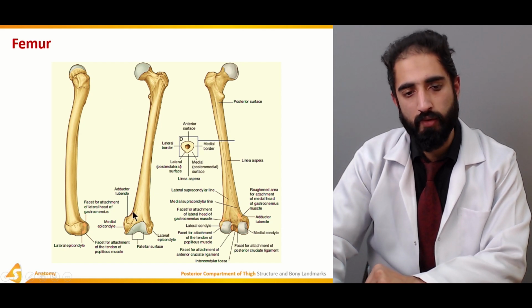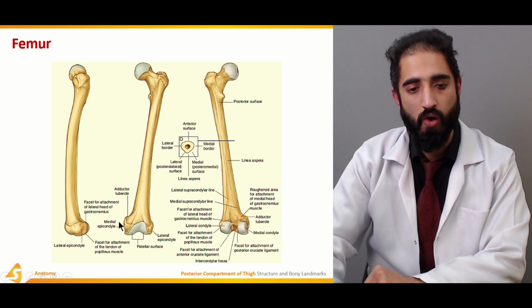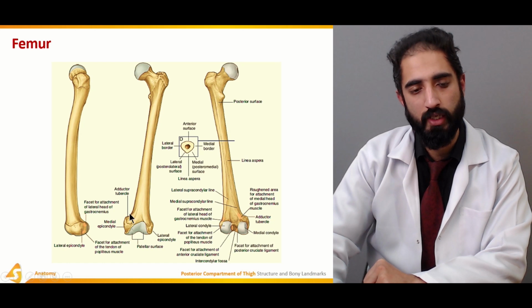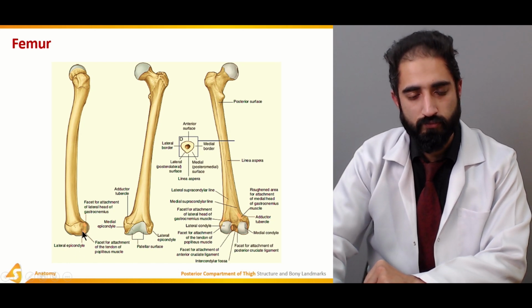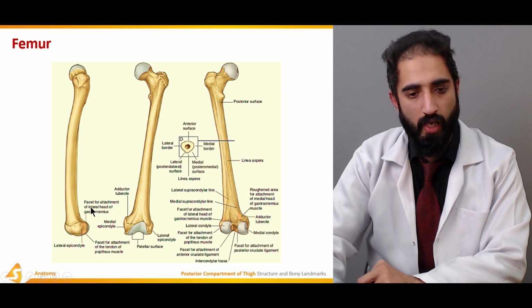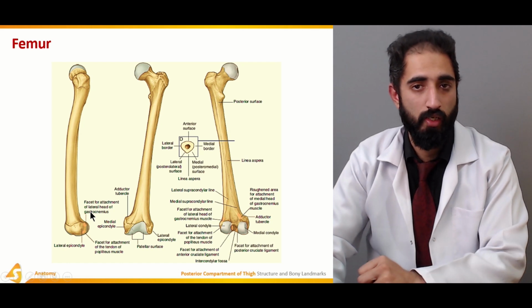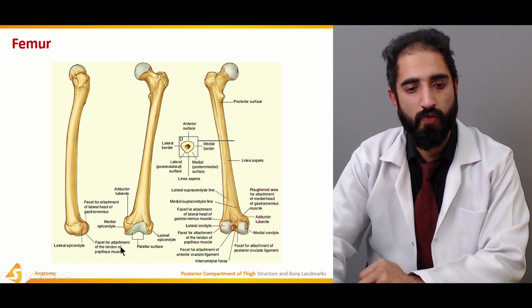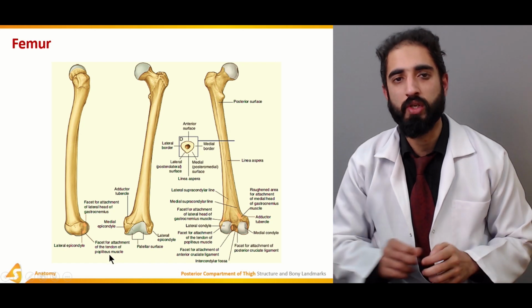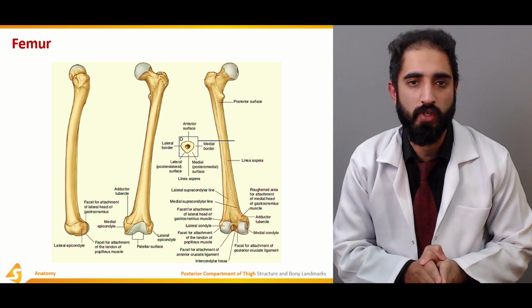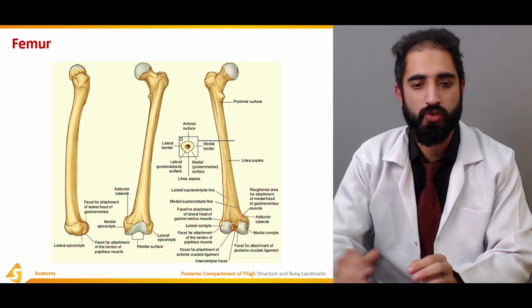And moving on, here is where we have the patella, so that is why it is known as the patellar surface. On both the ends at the distal aspect of the femur, we have the medial and lateral epicondyle, and just above the medial epicondyle, we have the adductor tubercle for the attachment of the adductor muscles. Just adjacent to the lateral epicondyle, we have the facet for the attachment of the lateral head of the gastrocnemius, which is the major plantar flexor, and we also have a facet for the attachment of the popliteus muscle, which is responsible for the unlocking of the knee joint and initiation of knee flexion.